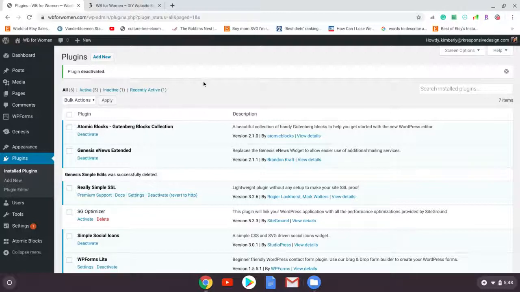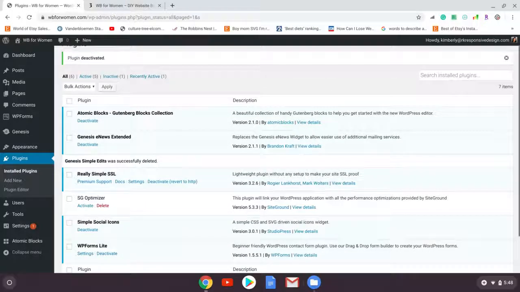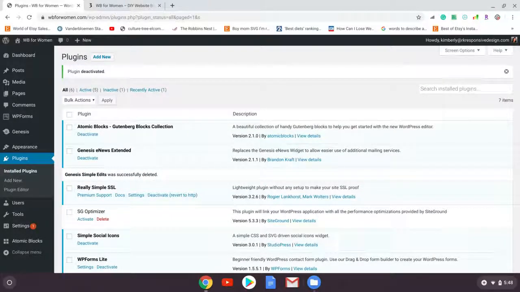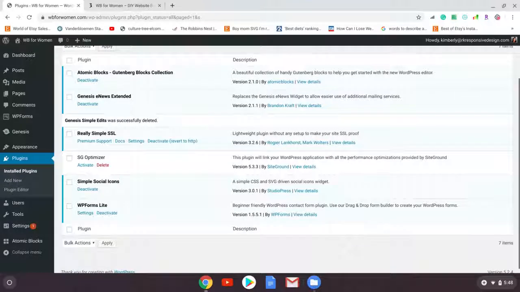Let's see if there's anything in here that I would delete. No. SiteGround actually is pretty simple. It doesn't have a lot of plugins, but some web hosts do. It'll come in with like 10 to 12 plugins. So choose wisely. And that's it. That's how you add and delete a plugin. There are definitely other ways to install plugins, like manually from a zip file or from inside your cPanel, but I think that this is the most effortless way for beginners to add and delete plugins.